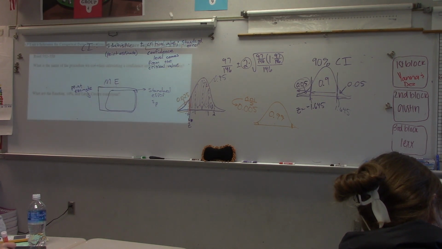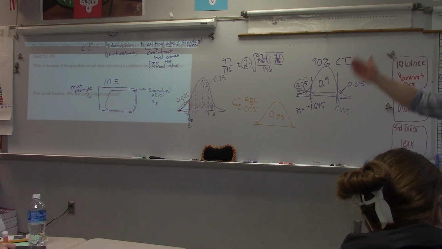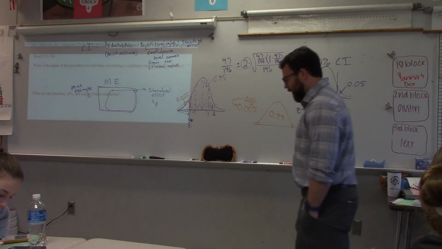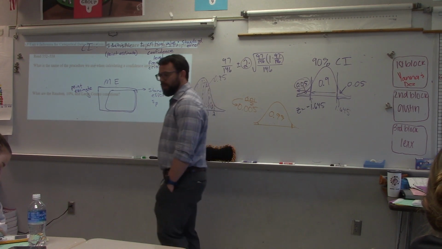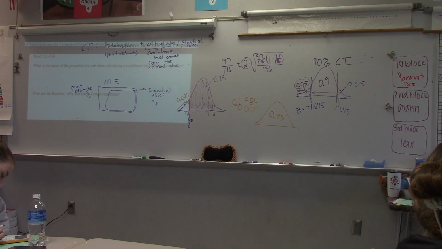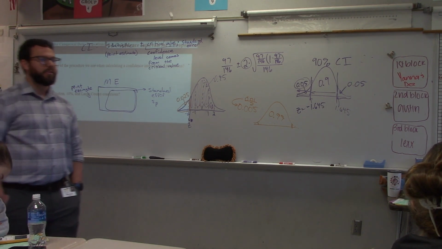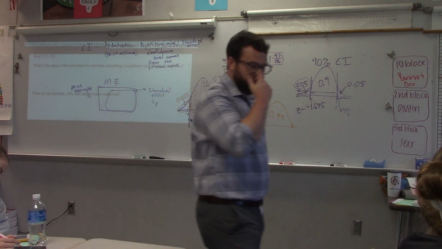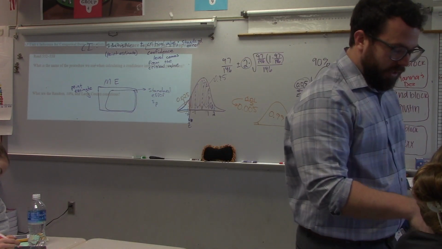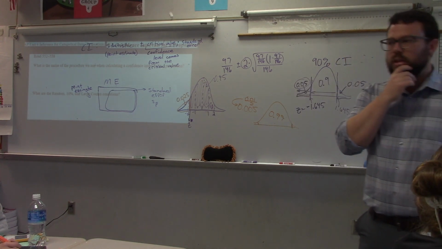Okay, last detail I want to point out is this. It says, what is the name of the procedure we use when calculating a confidence interval for proportions. Everybody pick up a calculator. What's the button that lets me do cool stuff? Menu. Hit that menu button for me. What course are we in right now? Go to statistics. Anybody see a useful button under statistics? There's a confidence intervals option? Go to confidence intervals real quick. Does anyone see one there that might be what we're going to do? Super close. Keep looking.